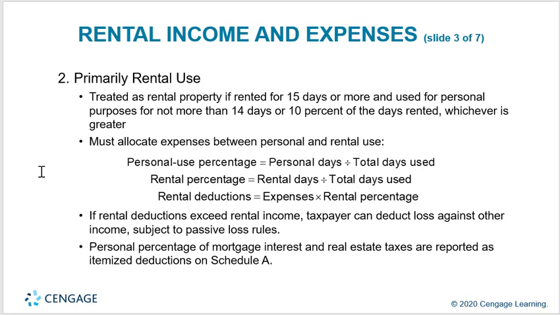Primary rental use. Treated as a rental property if rented for 15 days or more and used for personal purposes for not more than 14 days or 10% of the days rented, whichever is greater. And so they must allocate expenses between personal and rental use. Personal use percentage is the personal days divided by the total days used. Rental percentage is rental days divided by the total days used, and rental deductions are expenses times the rental percentage. If rental deductions exceed rental income, taxpayers can deduct the loss against other income, subject to passive loss rules.